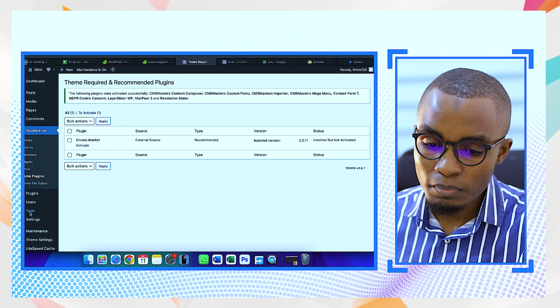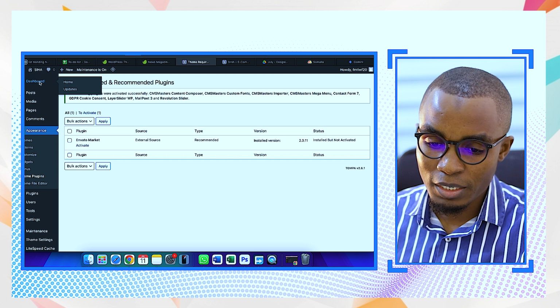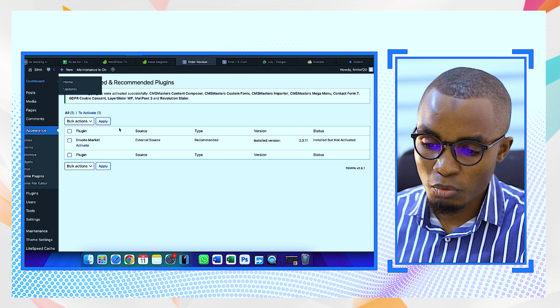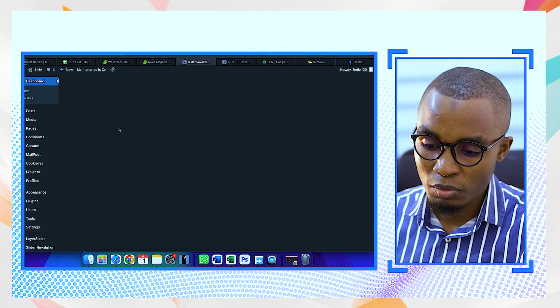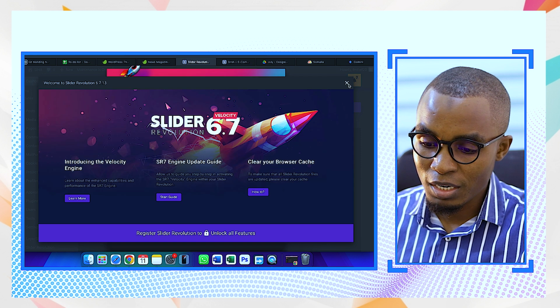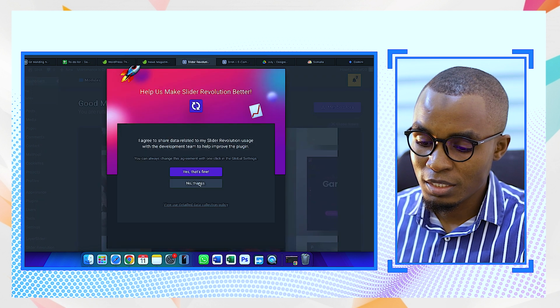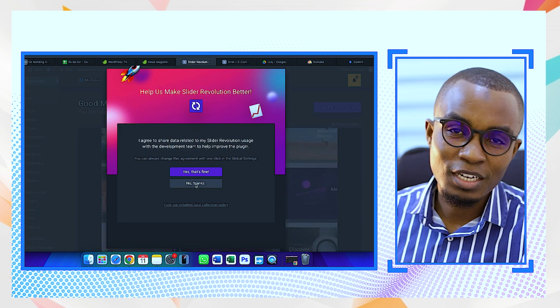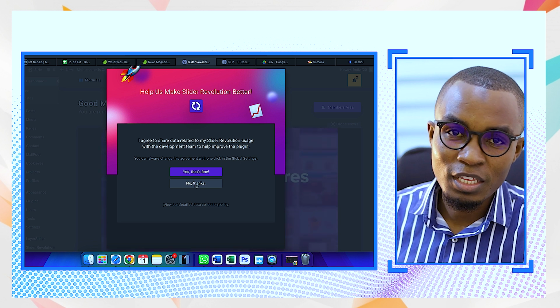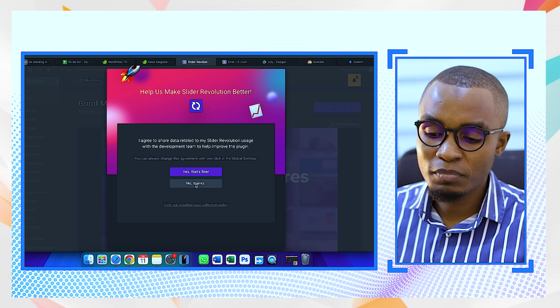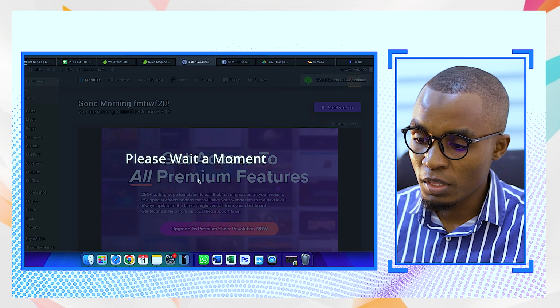Okay. So let's go back to the dashboard by clicking here, and then you see the notification that we are getting ourselves into. This is Revolution Slider. This is the plugin that enables you to have images slide, you know, on the header side of the website.